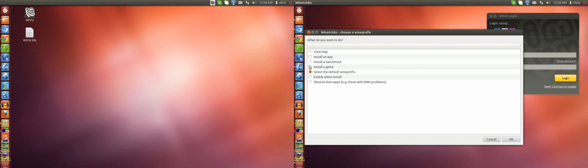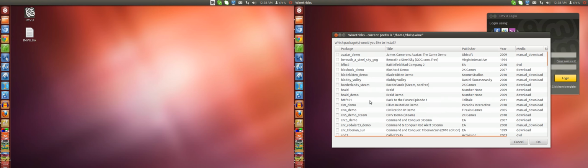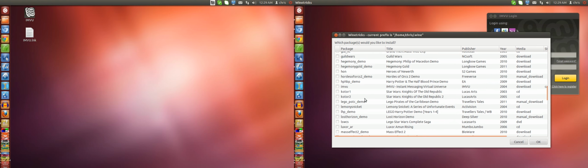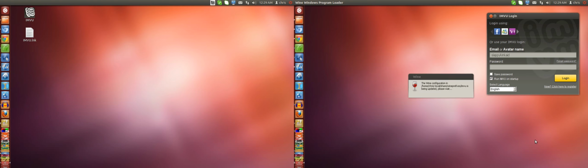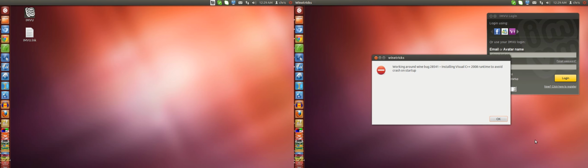So that way it kills two birds with one stone. It shows you both ways of installing IMVU, and it shows you how to get two clients going at the same time. So you select Install a Game, click OK, scroll down to where it says IMVU, and click OK again.